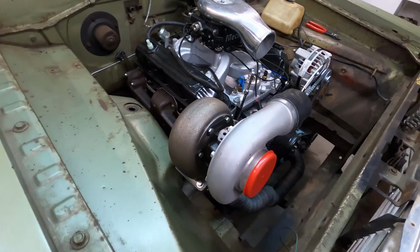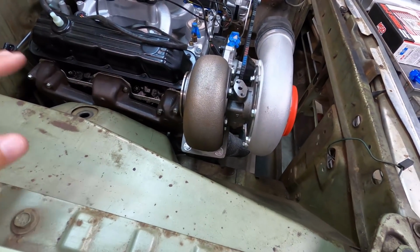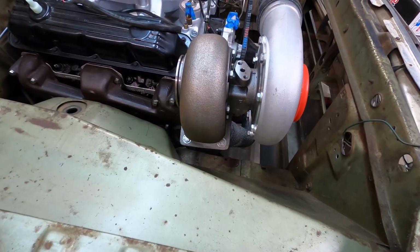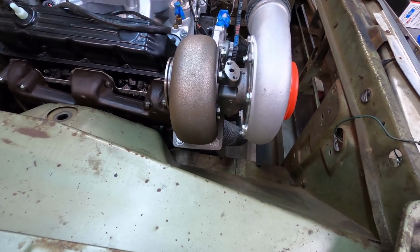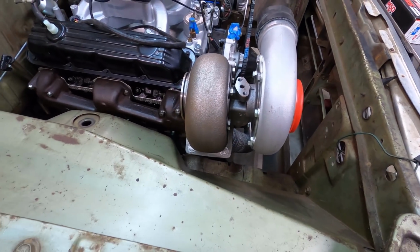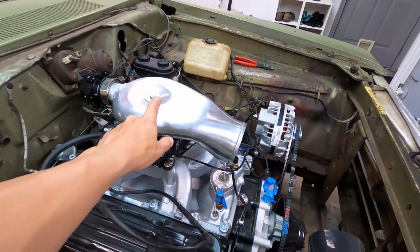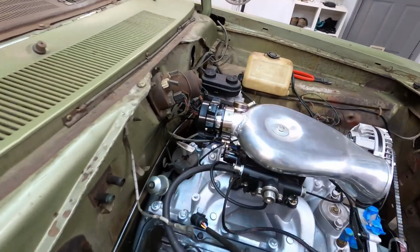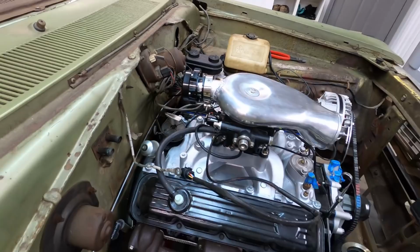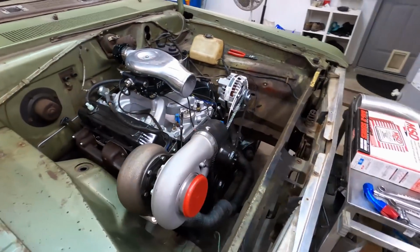Okay, I have the turbo set on there with all the bolts, but I got 2.5 inch bolts, and they stick out too far. So I'm gonna go ahead and find some 2 inch, put in there. That'll make it look tidier. As you can see, I went ahead and put the hat on the other day, and the blow off valve's on there, so that looks good. Let's go ahead and get the charge pipe on.